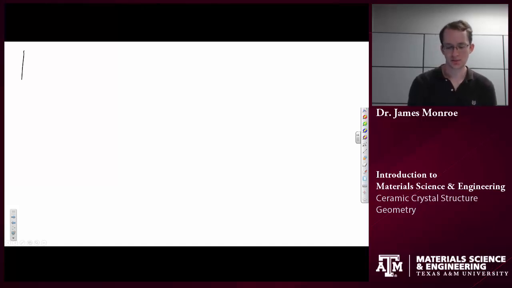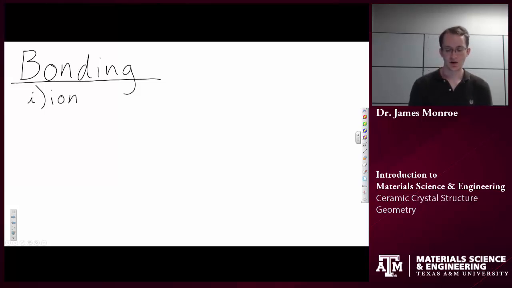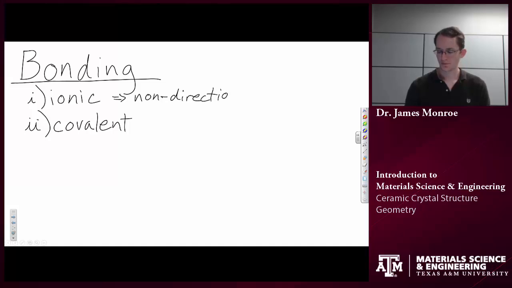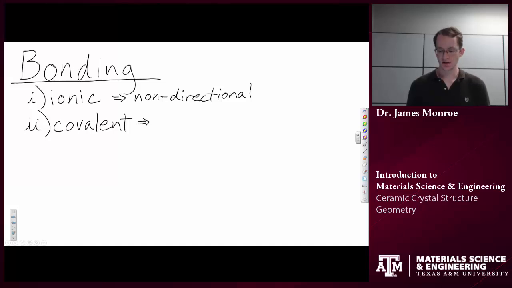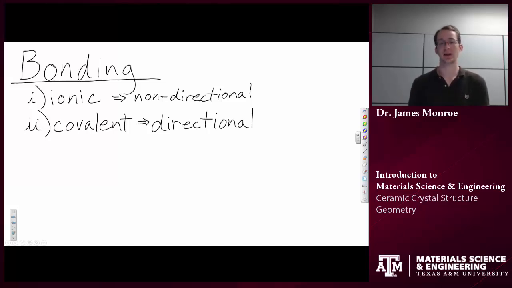In order to begin answering this question, we need to go back to basics, and we need to go back to bonding. The types of bonding that we see in ceramics are either ionic or covalent. In an ionic bond, these bonds are non-directional, and they're made between positively and negatively charged atoms or ions. In covalent bonding, we have directional bonding, and the bond hybridization created from covalent bonding will force atoms to interact only at very specific angles with respect to other atoms.